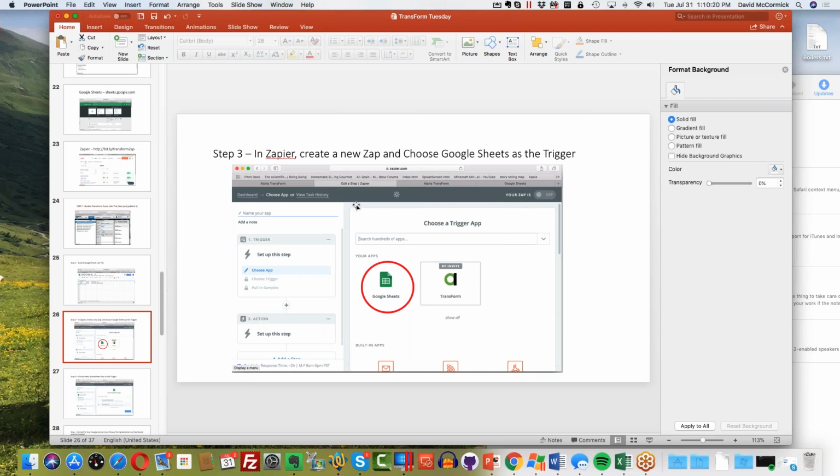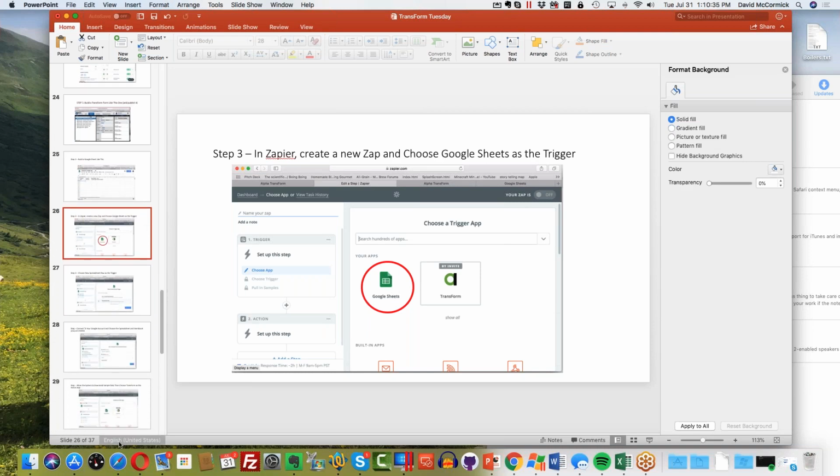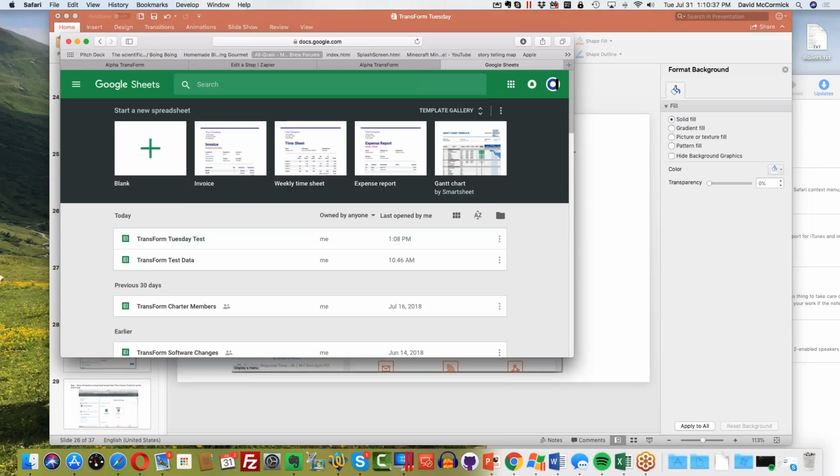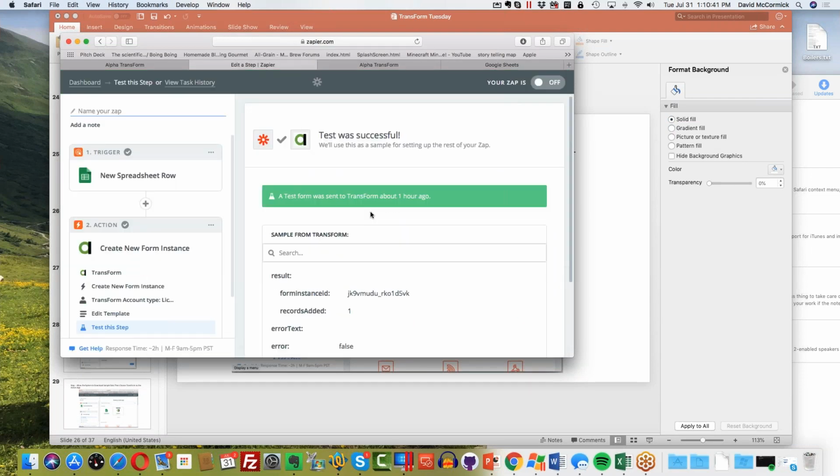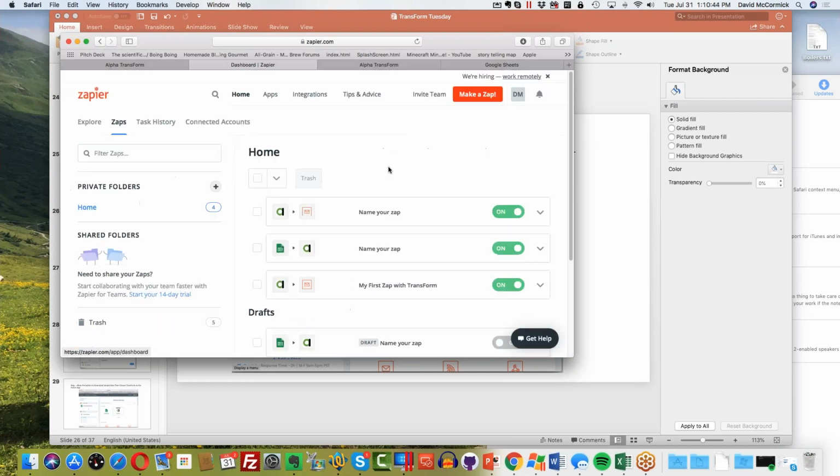So to do that, we're going to log into our Zapier account using the bit.ly link I just gave you a little bit earlier. And you're going to tell it you want to create a new Zap. And what you're going to use are Google Sheets. Now I have screenshots of all of this, but I don't mind going ahead and trying to do all of this live. It might be a little bit easier for you to see. So I'm going to go back to my dashboard. Here I am in Zapier, and I'm going to say make a Zap.